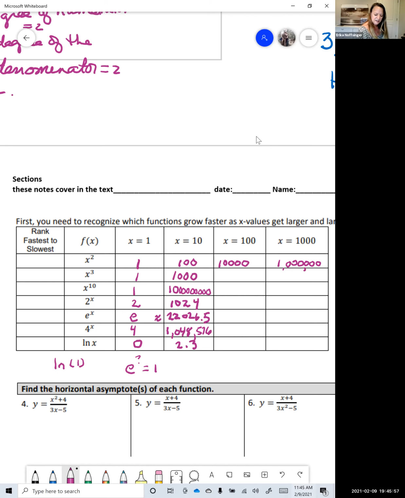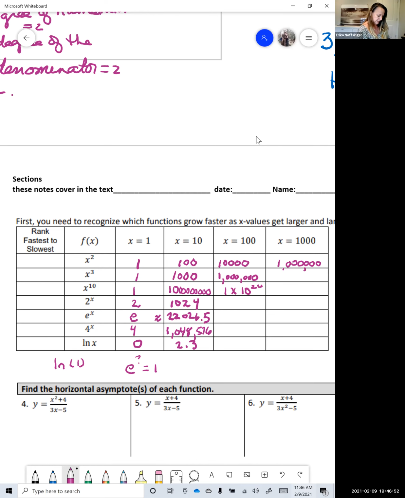So we would do the same thing, plugging in 100. Some of these are going to get obscenely large. So 100 cubed gives us 1 million. Okay, how about 100 to the 10th? Because this is really, really large, remember we could write things in terms of scientific notation. So we don't want to write all those zeros, right? So this is the same thing as 1 times 10 to the 20th power. Basically, I'd have 20 zeros after that 1.